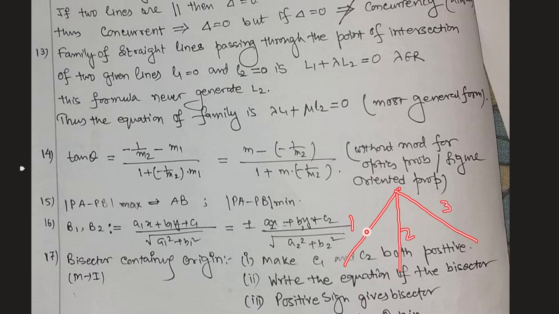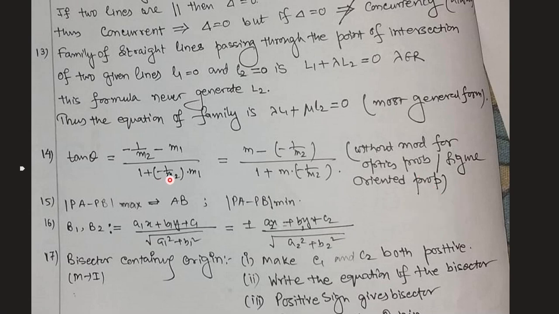The slope of the second line minus the slope of the first line, when you subtract, you get tan theta. This is also theta, this is also theta. Both thetas are the same. This is 2, this is 1, that is 3. So here we apply tan theta, that is m2 minus m1. We take it without the modulus sign, and then calculate the third one, that is m3 minus m2, also without the modulus sign.